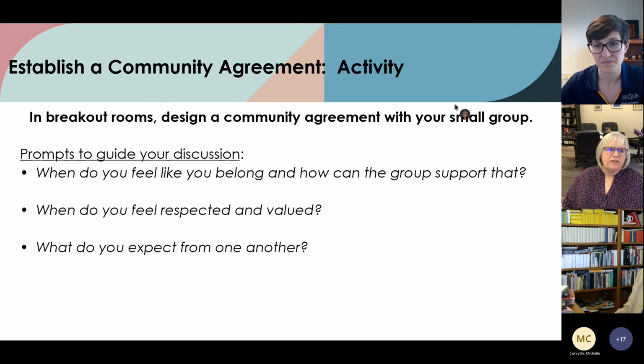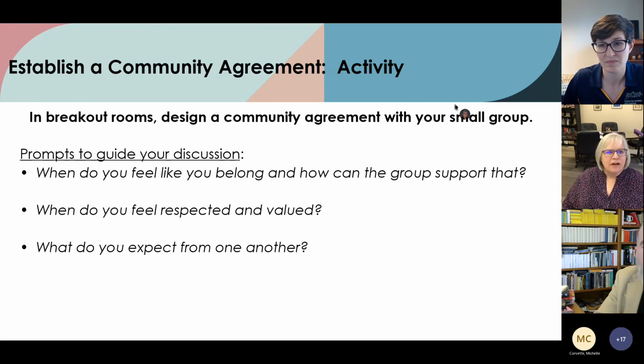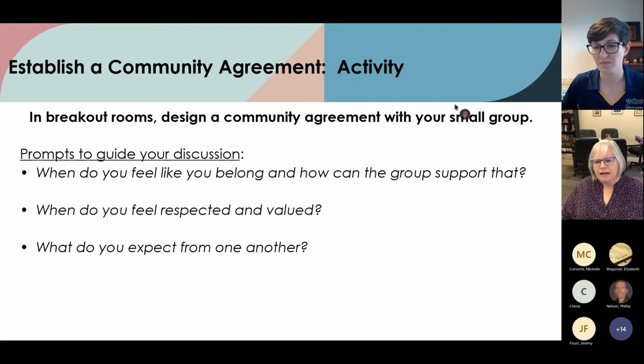I think those are wonderful. I think one example of a community agreement that could come up is not questioning others' lived experiences. If they say this is something that they've experienced, then they've experienced it, and not placing any judgment on their experience. Also in the chat, one group talked about identifying mutual goals of the group to work on.